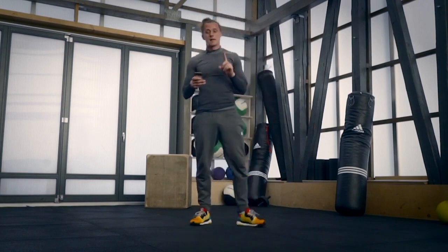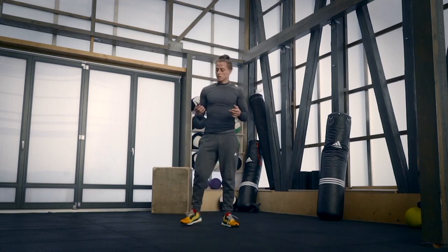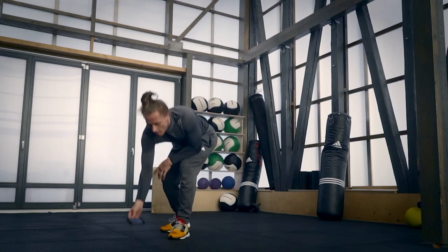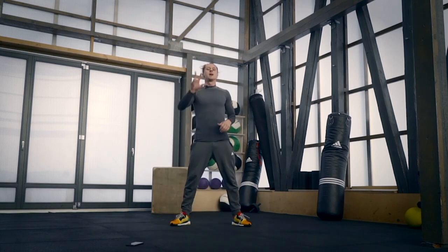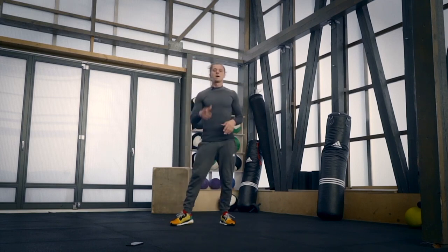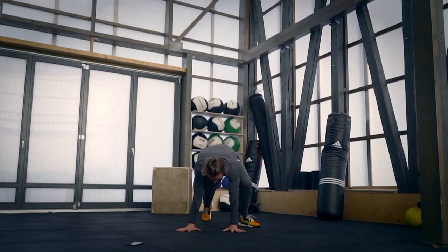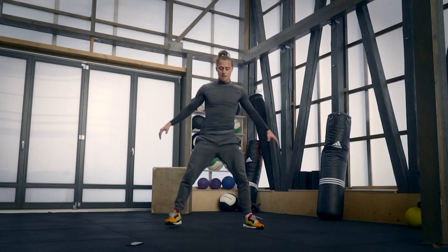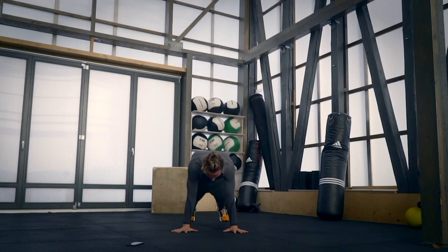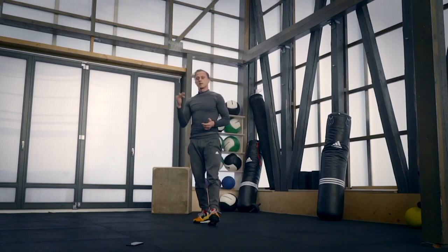Now coming to the last one. Now we combine both exercises together. Some of you know it already, it's a Breakletics routine. We have easy transitions. We always jump three times. Then we have a little bit of rest, come to the front, after the basic step, jumps, and then the transition. Or the easy one, you just go back with the legs and come front. When you choose a harder one, use the jump. We come down, burpee, when we finish, jump up, and we start again. That's the two exercises we did before.